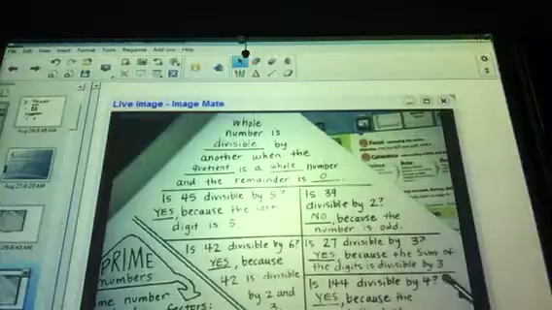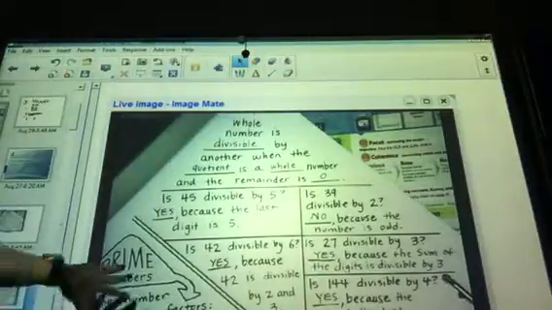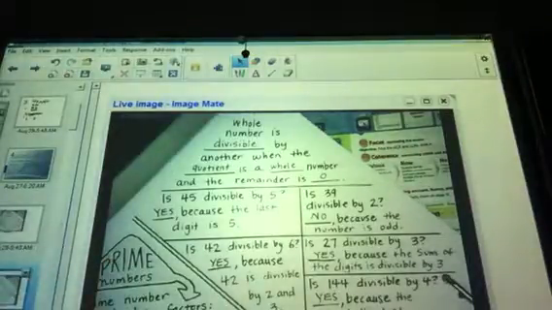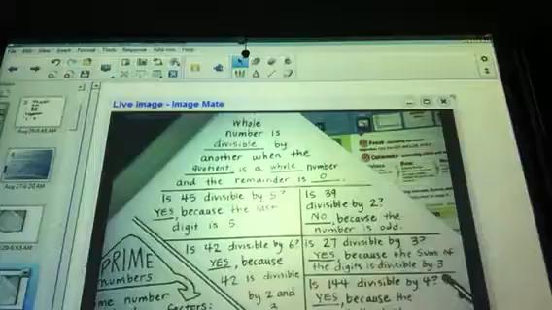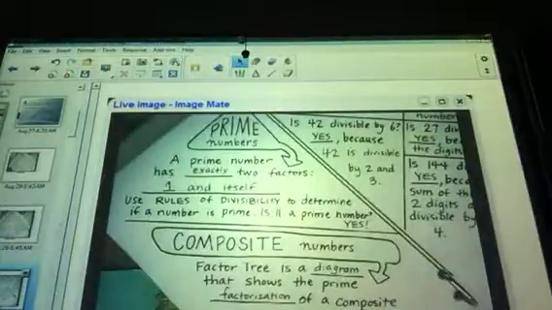All right, here is your second set. And I have one more picture to get this side over here, so if you can't get it right now, that's okay. Again, please pause, take the notes, and let me know when you're done, and we'll just hit play and move on. There's your last set of notes. Prime numbers and composite numbers. A prime has exactly 2 factors, 1 and itself. Composite, and it shows a factor tree on our notes. We'll get to that in just a moment.